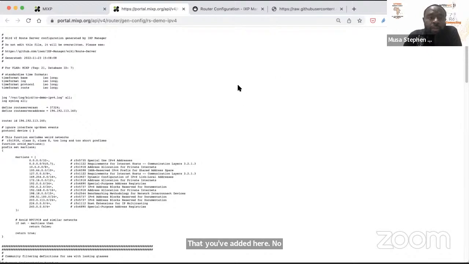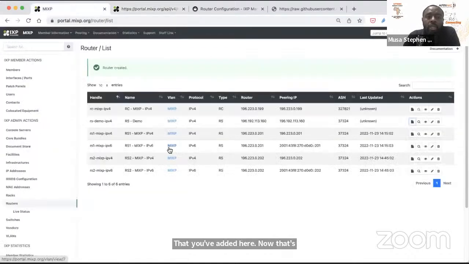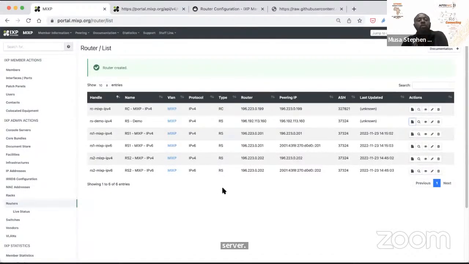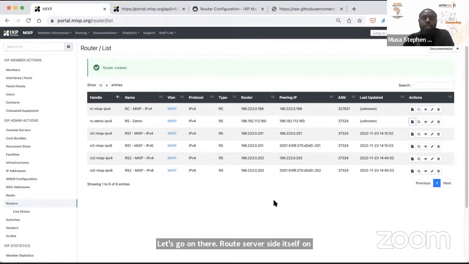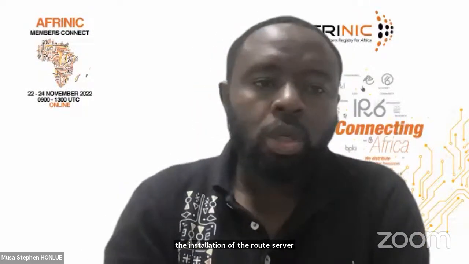Now that I've added this route server, let's go on the route server side itself and do the installation of the route server. Bear with me while I connect to my route server.